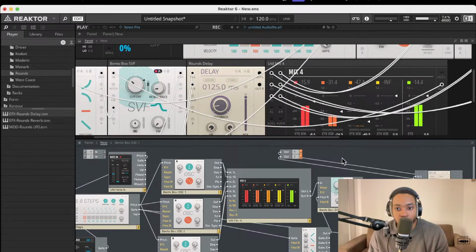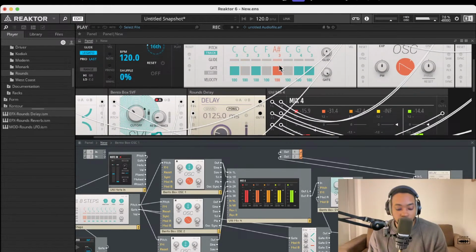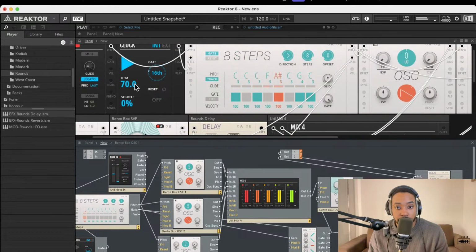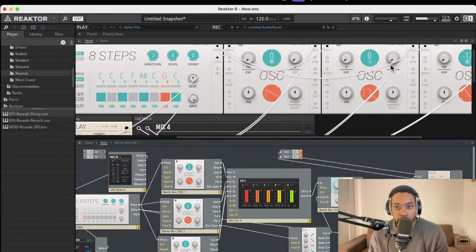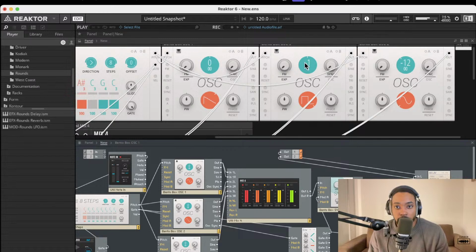We can take that effect away. Maybe we want to have less delay, or we can have some feedback or ping pong, making it sound a little more surround sound. Change our speed. Add a little bit of pulse width.